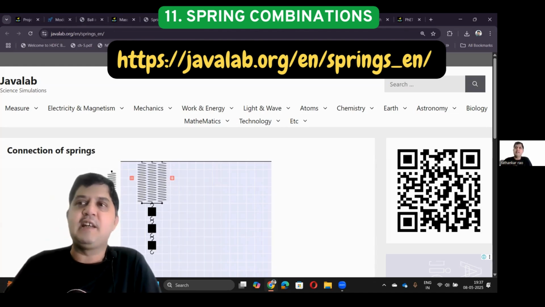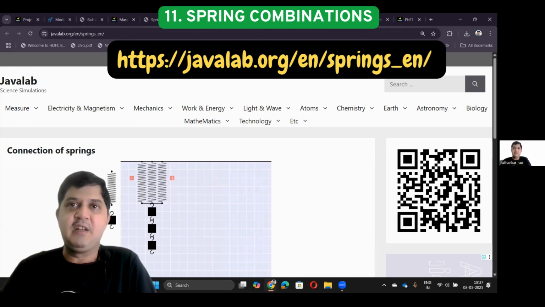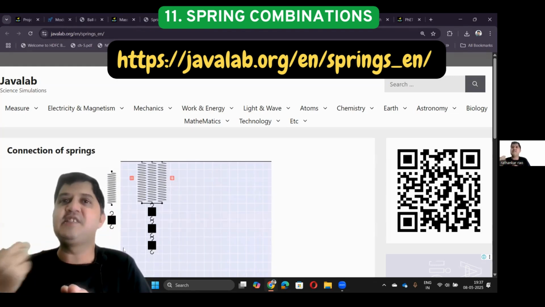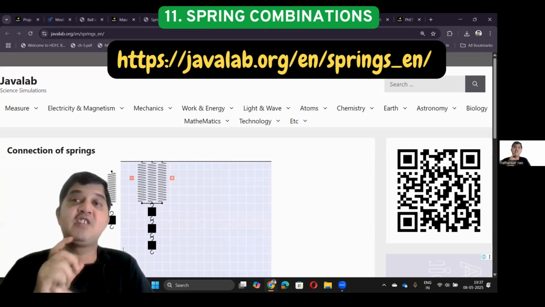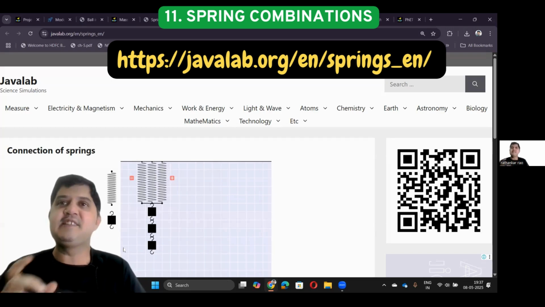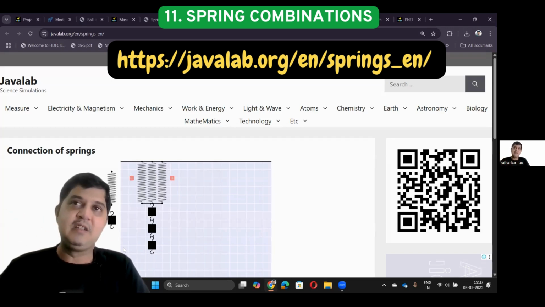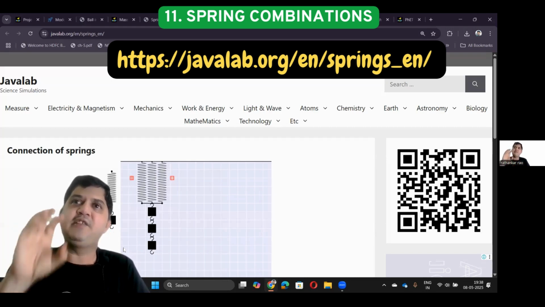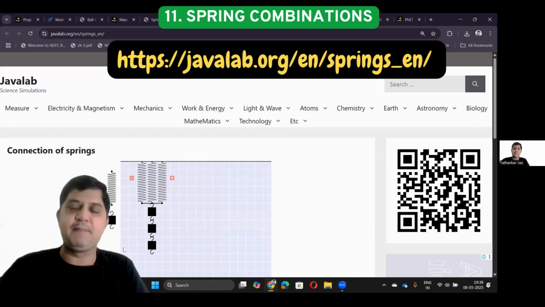Now we know by Hooke's law that F is equal to K into X. Extension is nothing but X over there. Now for the same force, F is same, X is changing, which means K should change. For example, if I have F to be 10 Newton, X is equal to, let us say, 5 over there, then the value of K is 2, because 2 into 5 becomes 10.